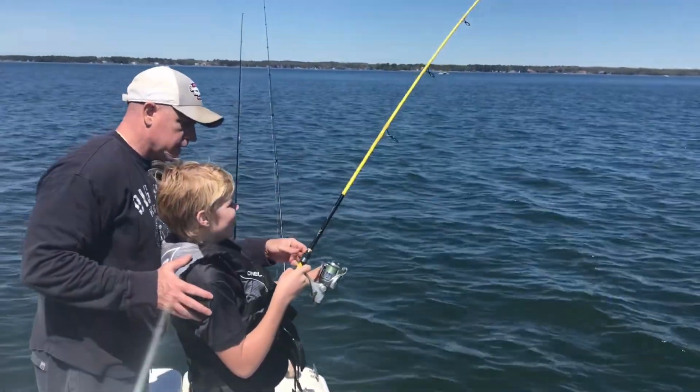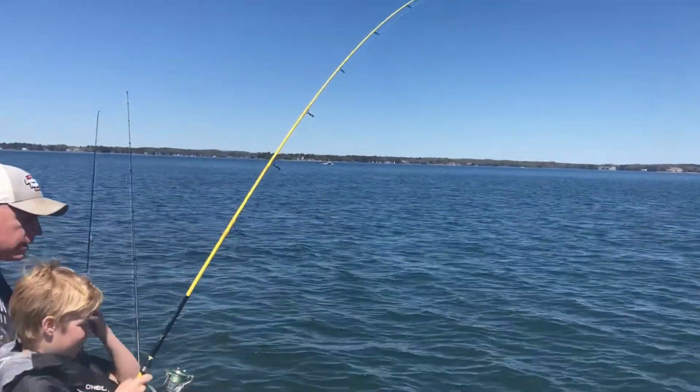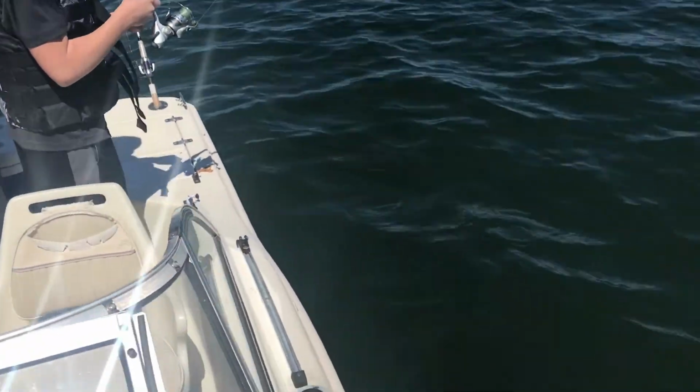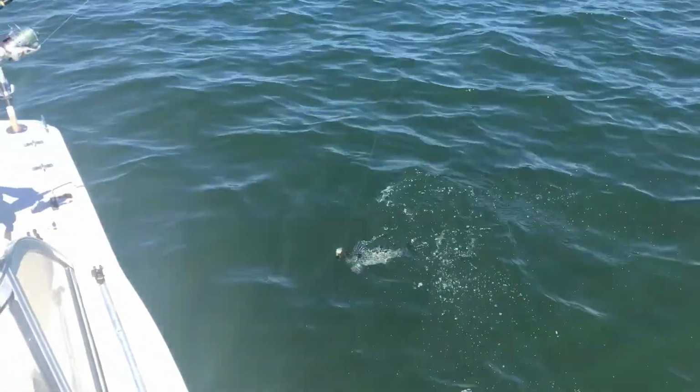Okay, here, we'll just wait when we get up close. There it is. Come on up. There he is. Okay, lift. Decent little striper. Lift him up. Did you bring a net, Jenny? We don't have a net. What? Yes, we do.